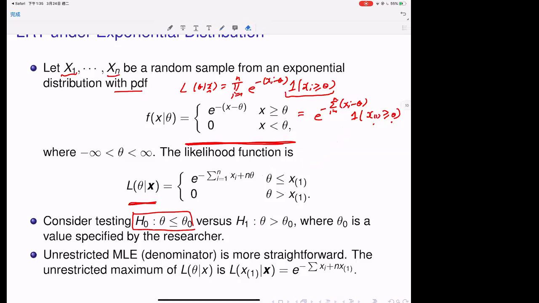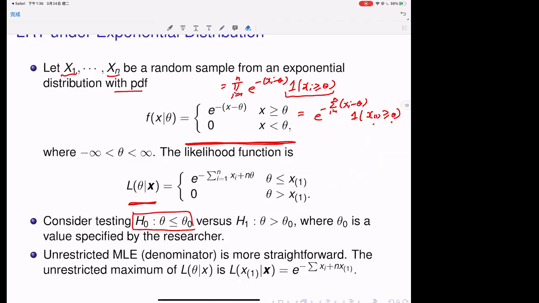Okay, 10 minutes left. I'm looking for lambda. Lambda again, I keep writing that down. The numerator is the supremum of L theta under the null space, and the denominator is under the overall space. The numerator is always easy: nothing but finding the MLE under the overall space, and you should know that already. Hopefully you know how to find the MLE.